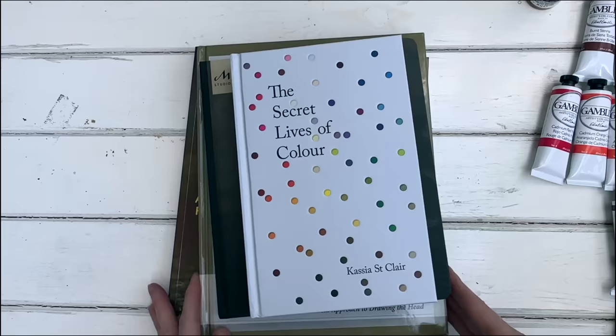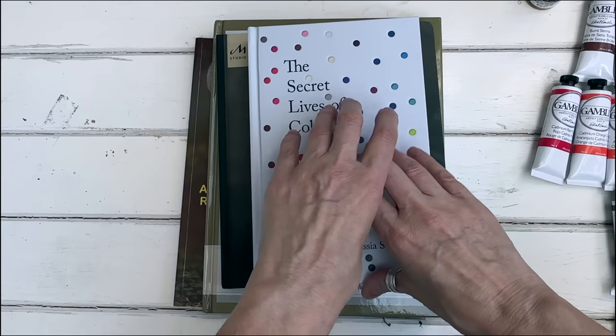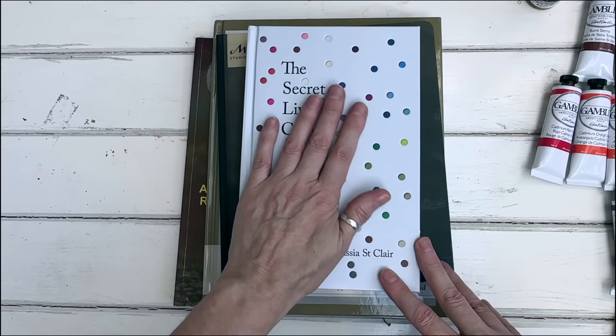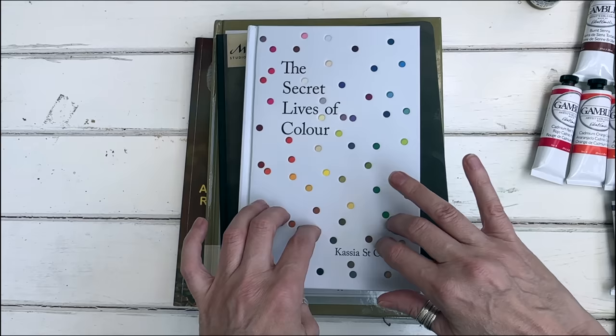So I've actually bought these four books brand new. Often I find things second hand, and I think I've mentioned before I've got a really big art book video which I'll link up there somewhere, and a lot of the books in that video I either had before we went traveling. Those are the ones that survived the big book purge that you may or may not know about. So yeah, if you've been here a while you'll know about that. I got rid of basically all my books apart from a handful after landing. After several years of van life, I've slowly but surely been accumulating more stuff, and in specific books.